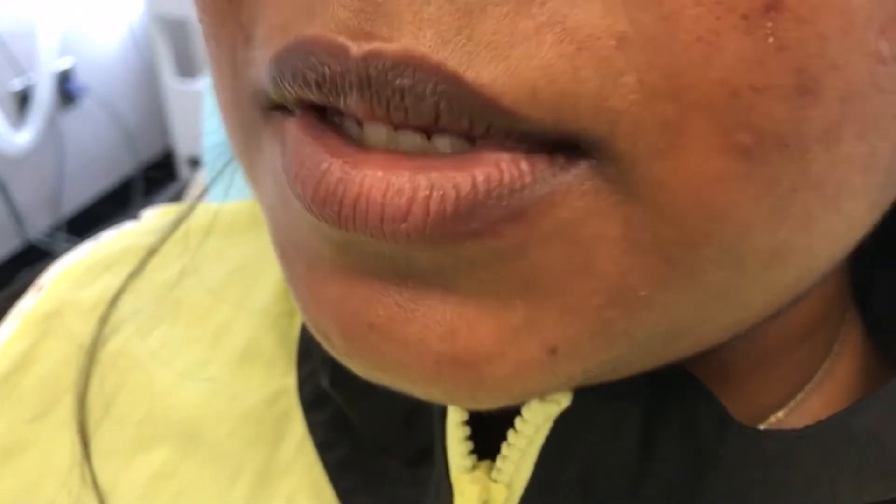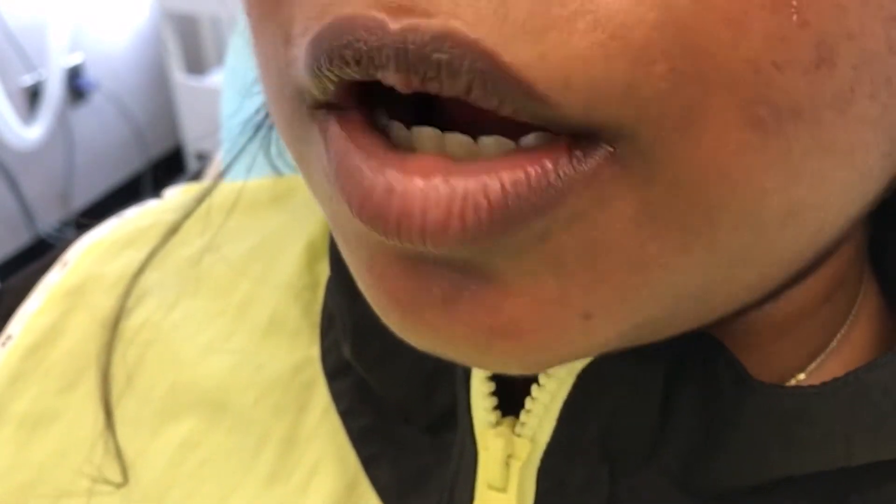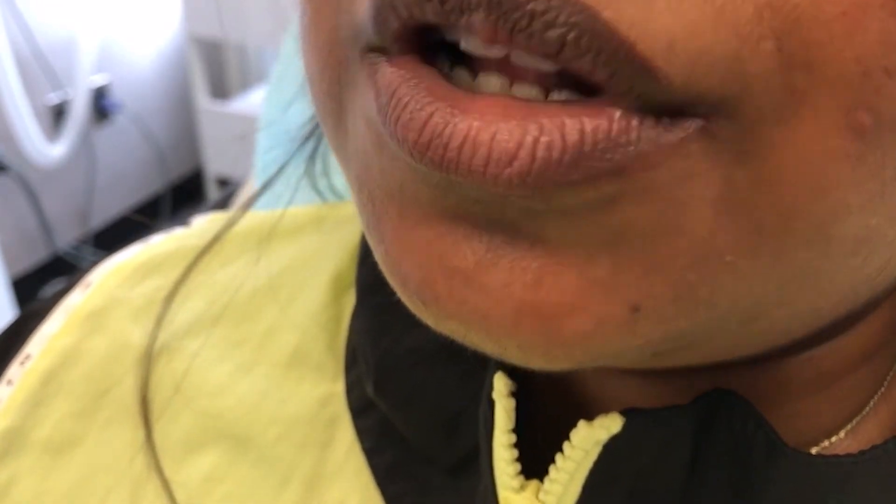A dark mark appeared on my tongue in my teenage years. It did become a cosmetic issue for me. Luckily, I was able to discover Dr. Shelton, who specialized in lasers. I then contacted his office and they were able to treat that dark mark on my tongue with laser. It was virtually pain-free. It took under five minutes. Dr. Shelton did inform me I would probably need a second session to see the full benefits. After a few days of the first session, I was already really, really happy with my results. It started lightening. I had very little to minimal aftercare instructions. Based on my last treatment, the doctor did tell me it would get darker before it got lighter, and it did. Within a few days, it was already lightening to almost non-visible.